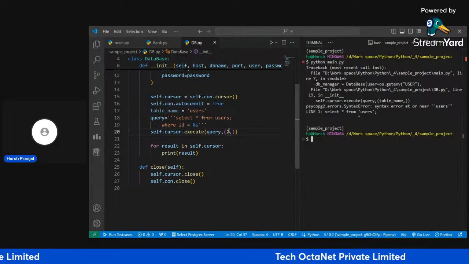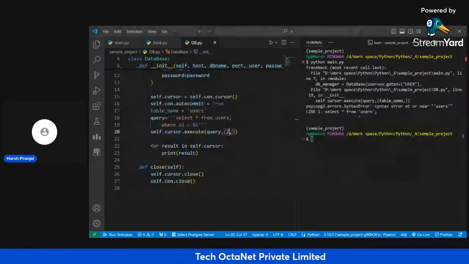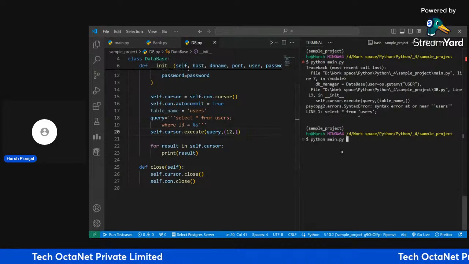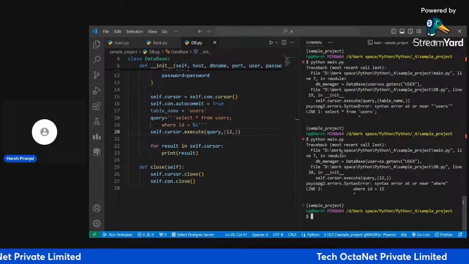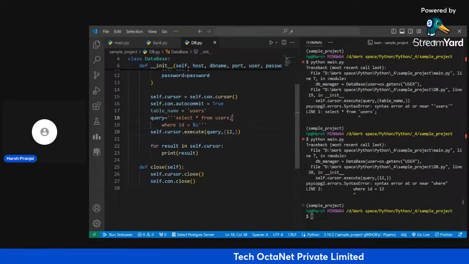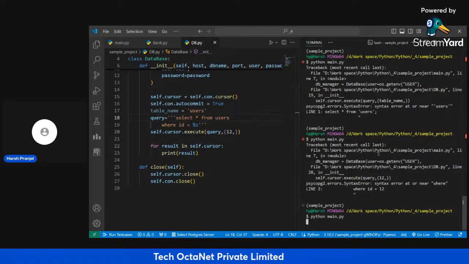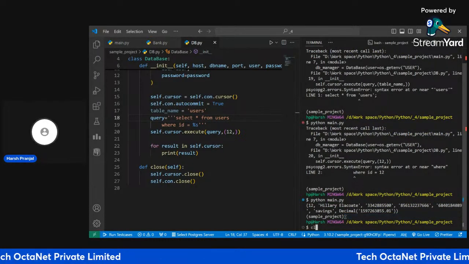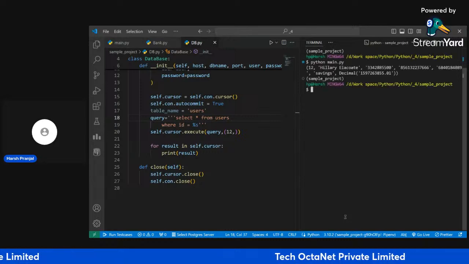I think we don't have any id with 2, right? Let's take that id as 4. So see, it is working. Clear this. See, it is correctly working, right?